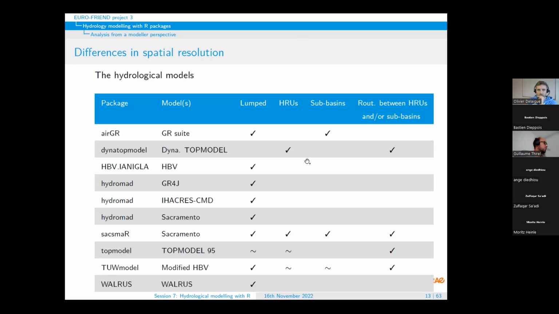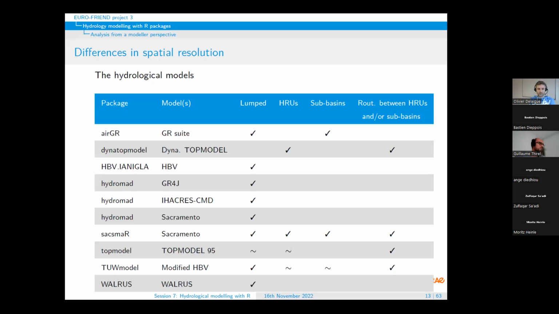So this is the case for almost all packages, but some of them go further, like representing the basin with hydrological response units, HRUs. So this is the case of the Dynatopmodel, SAC-SMA, topmodel, and TUWmodel packages.